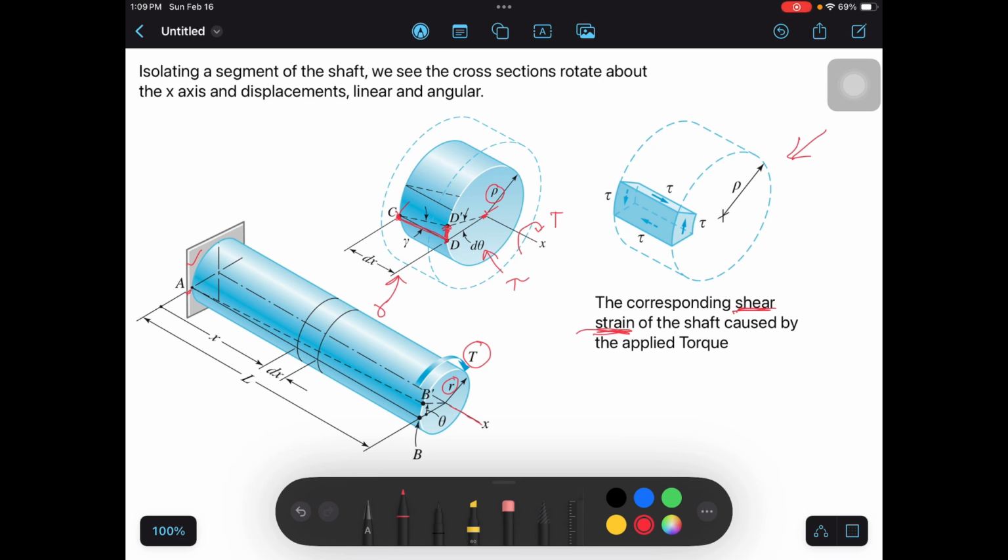So, ano pang parameter ang nakikita natin? Yung displacement na nakikita natin. Dahil sa displacement ng point D from point D to D prime, meron kang angular displacement. So, this angular displacement, let's call it d theta since infinitesimal or differential segment lang ang kinoconsider natin. And this naman, sa side na to, ang displacement, yung angle natin is yung shear strain natin na gamma.